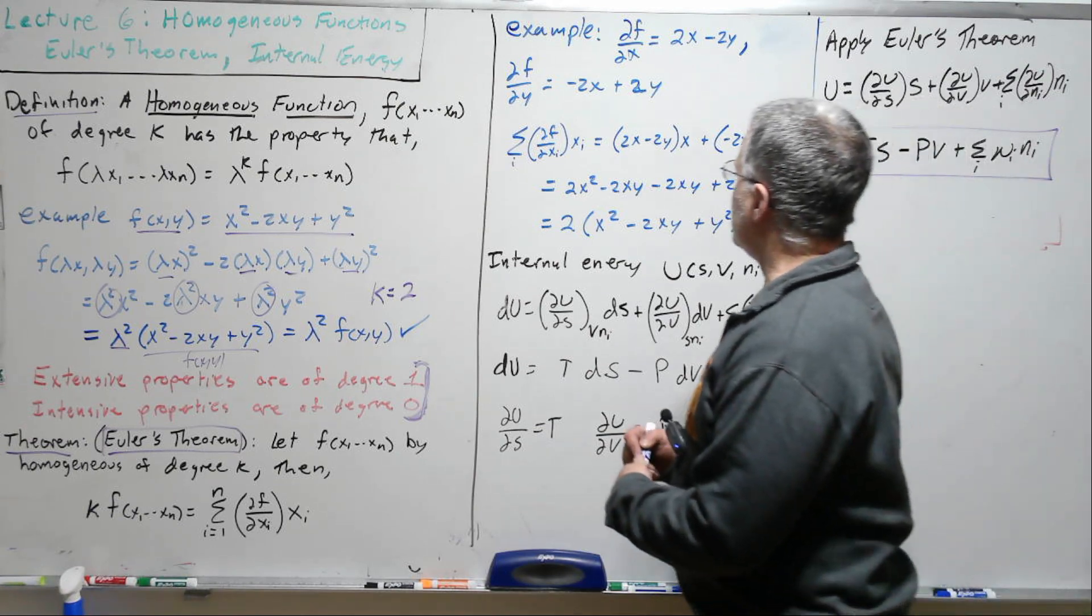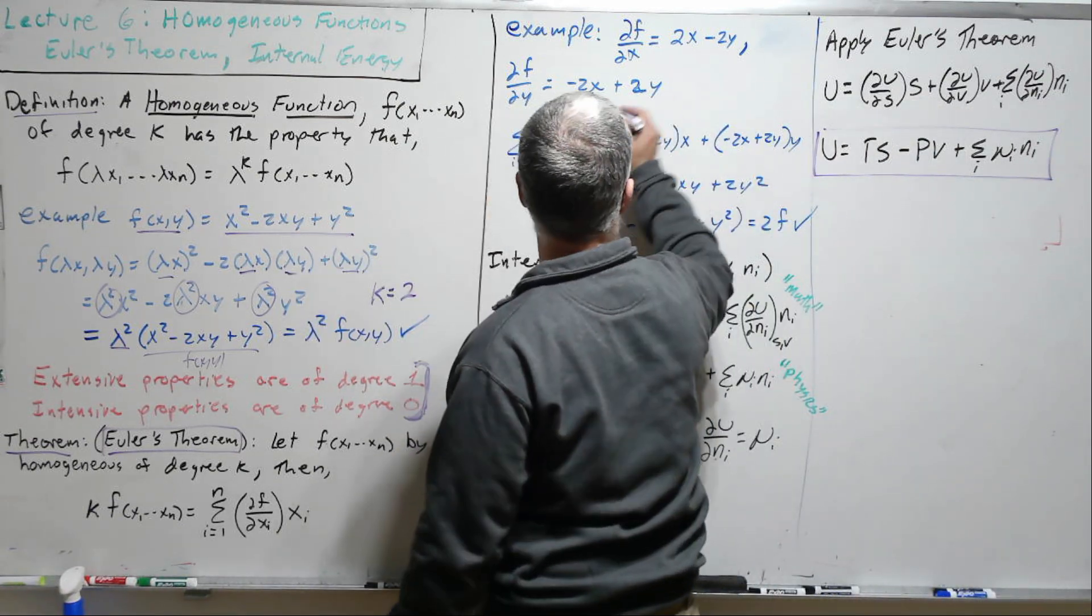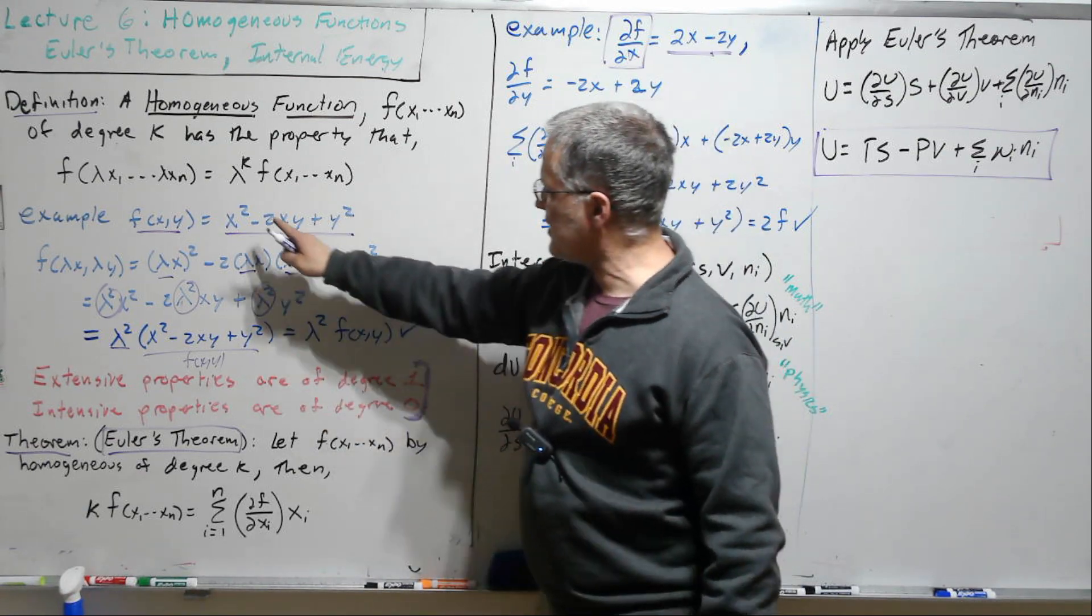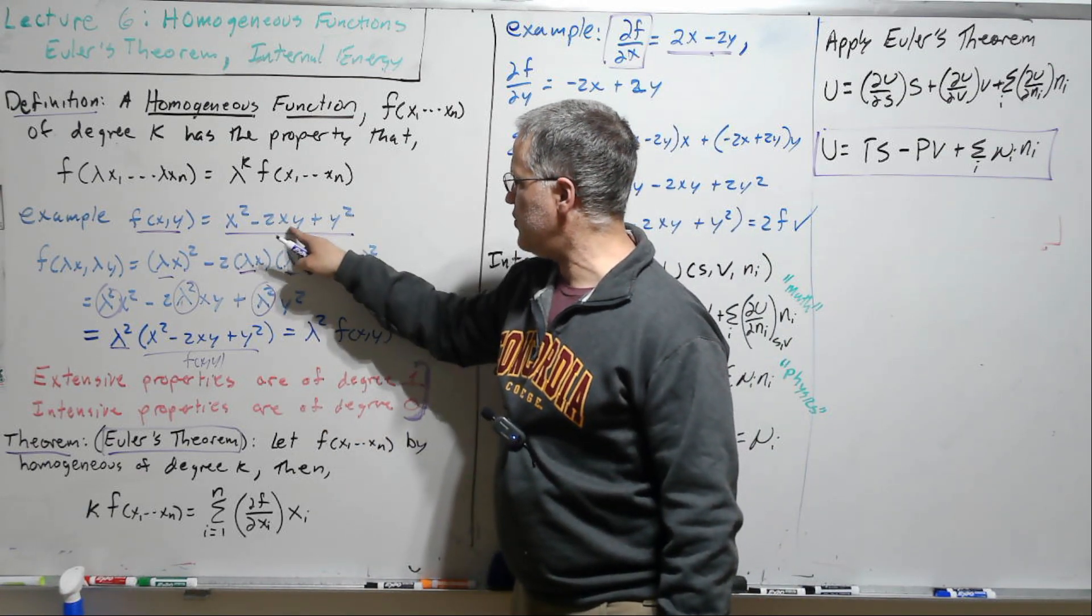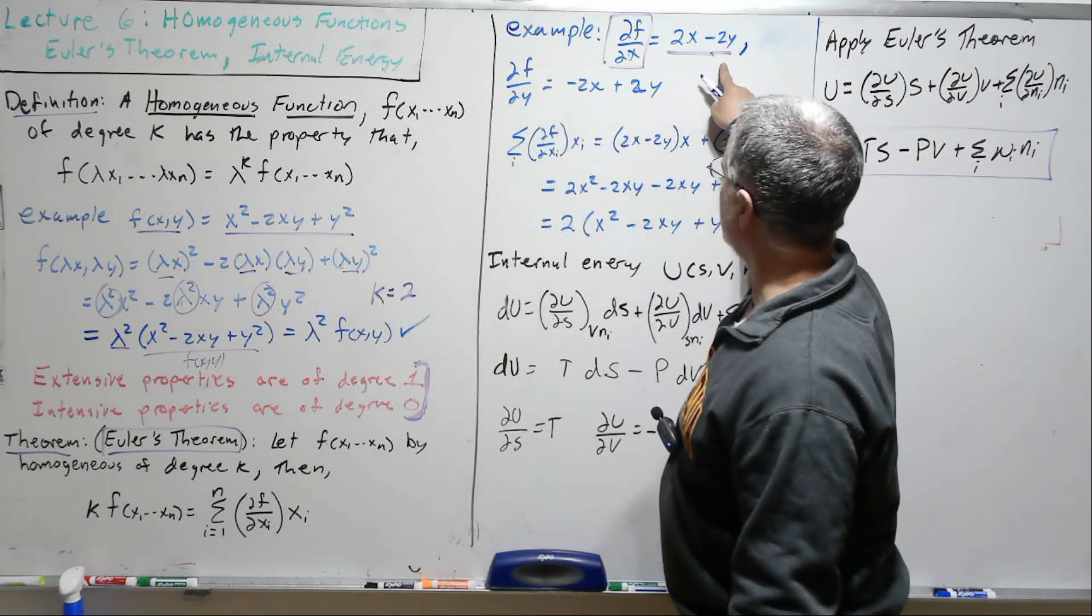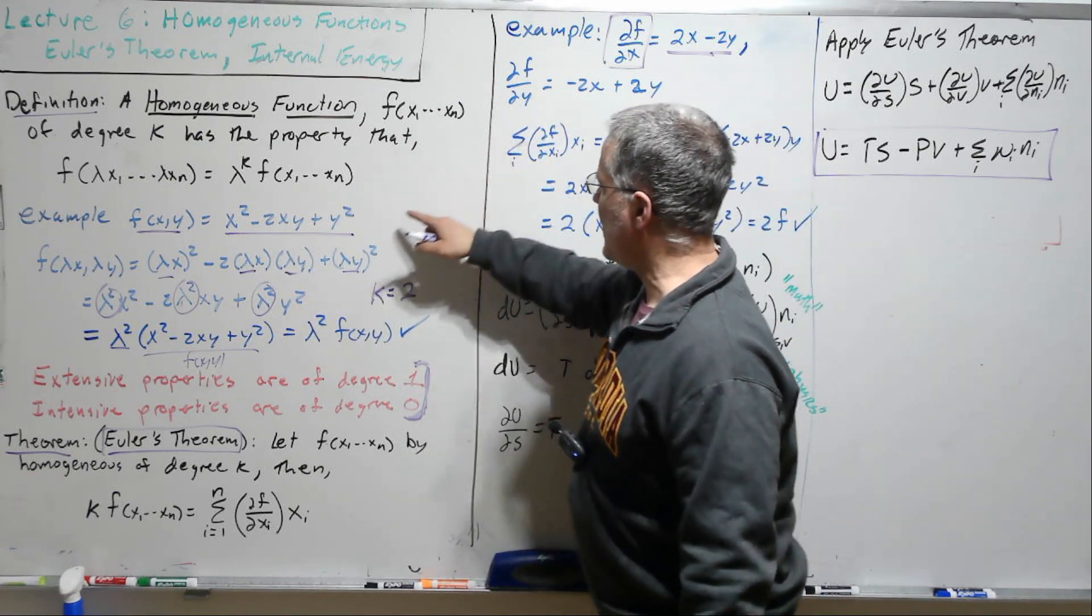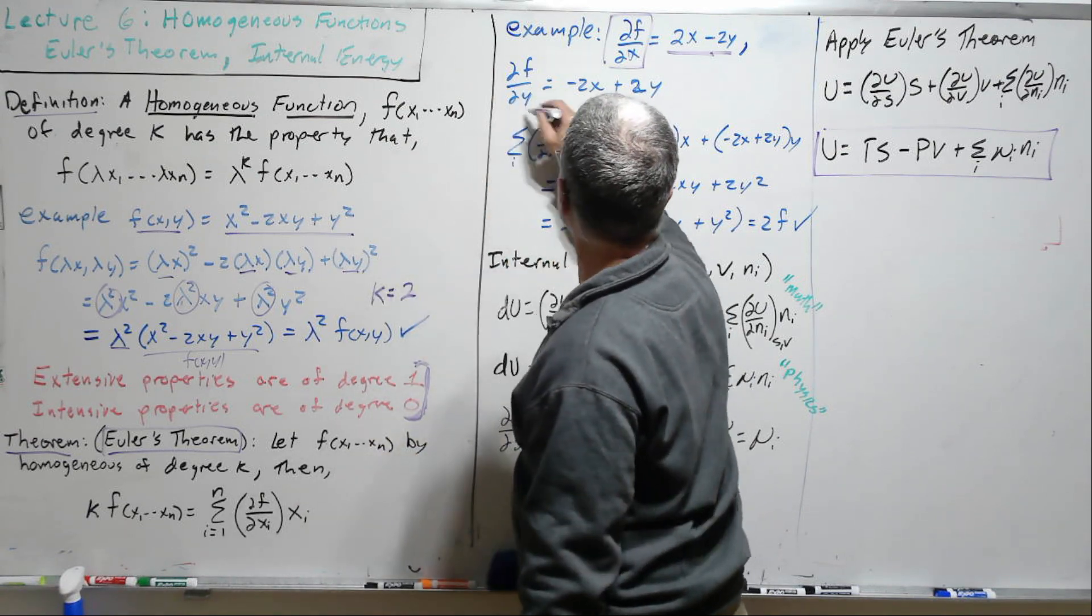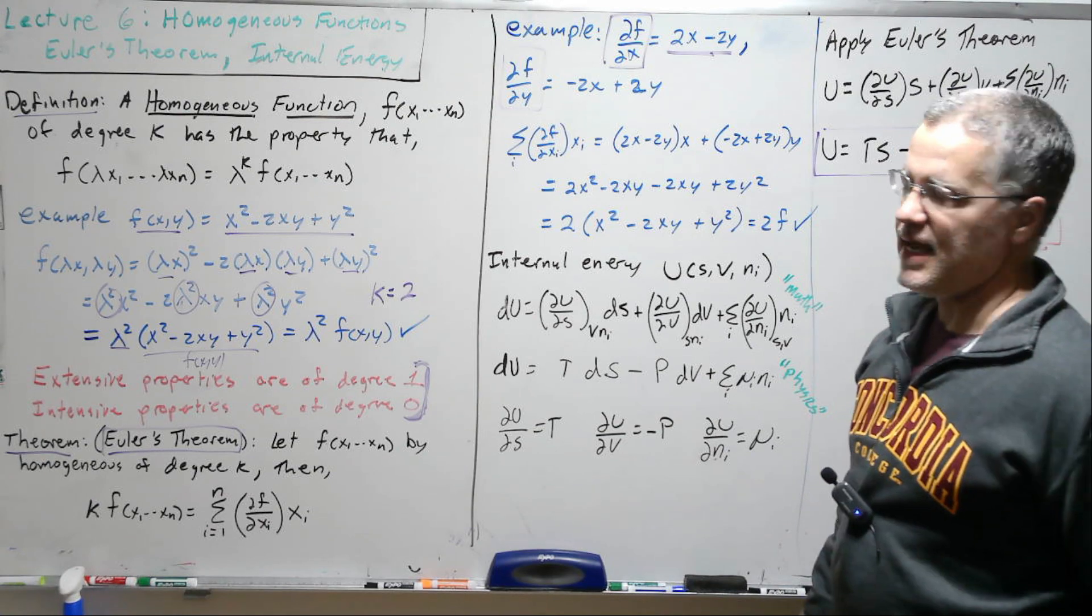Let's look at an example here. So let's take this same function and let's calculate these partial derivatives. So here's df dx. So 2 will come down, minus 2y. So 2x minus 2y. Then df dy, we're going to do the minus 2x and a plus 2y. You get that.